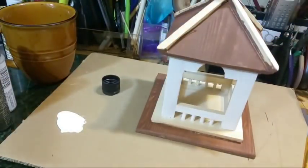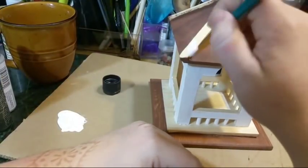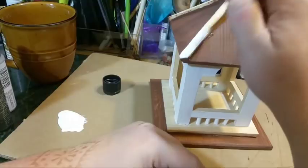What if you make dainty little fairies to put inside the house and maybe put real flowers or little vines on the house? I am going to do a lot of silk floral growing all over the house.